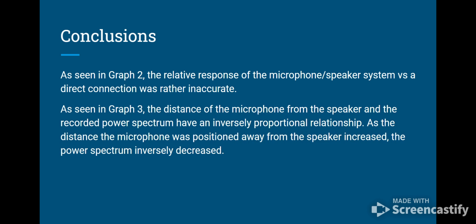To conclude, as seen in graph 2, the relative response of the microphone speaker system versus a direct connection was rather inaccurate. We saw that it averaged about 20 to 40% accuracy, with a few outliers as the frequencies got higher, which proved to be rather inaccurate when comparing the two.